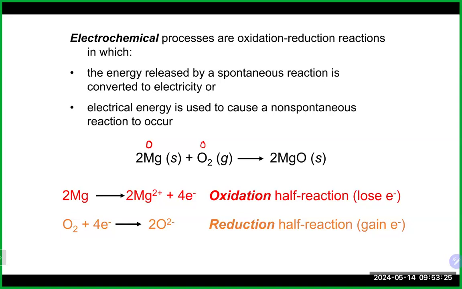When the magnesium and the oxygen get together, that is really when they gain charges, and our magnesium is going to be +2. Our oxygen here is going to be -2. So if we look at our little number line, we can look at magnesium, which starts at 0 and ends at +2. It is moving in a positive direction, so it's going through oxidation.